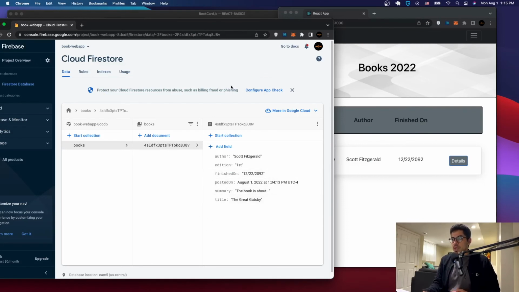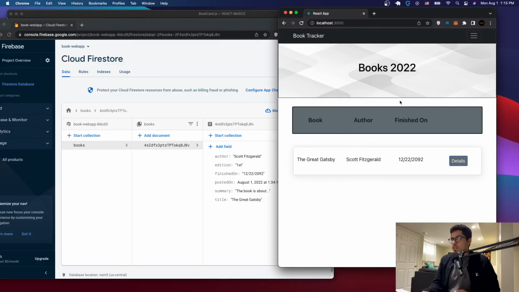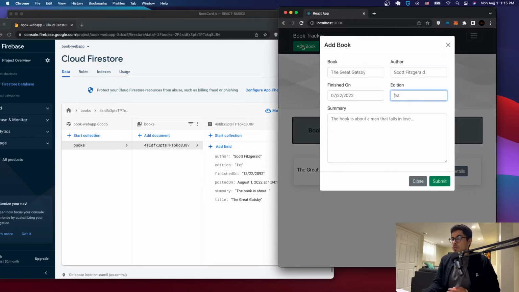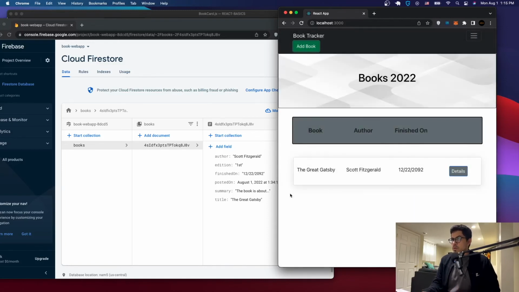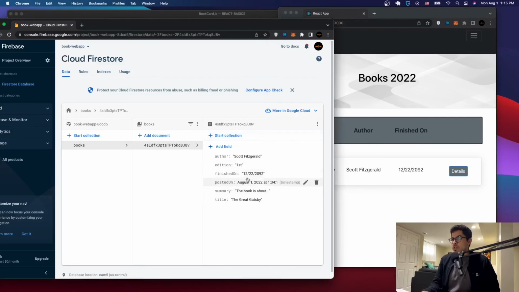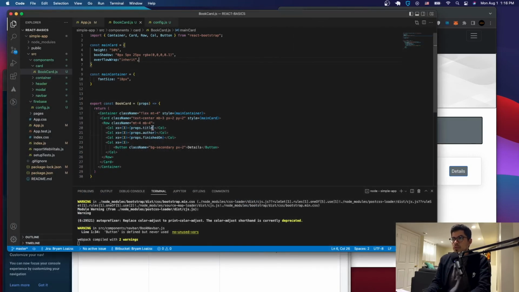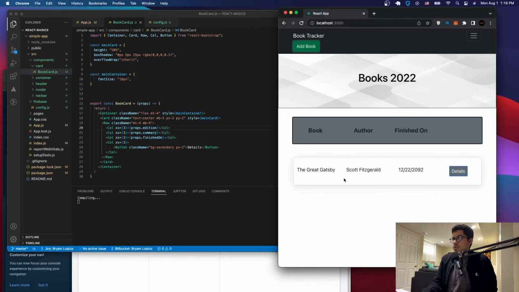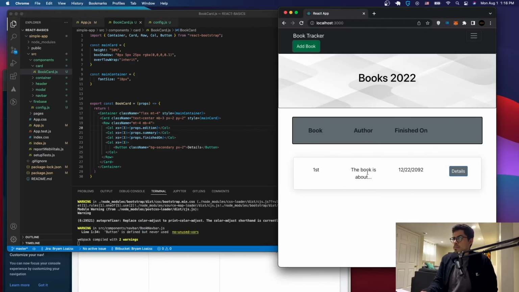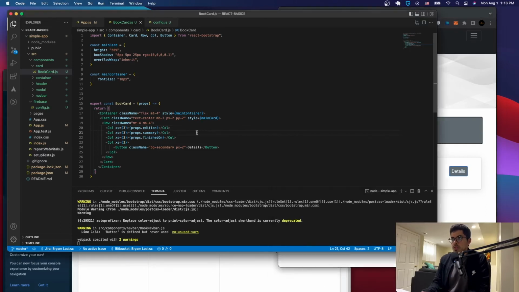I don't know if it's because I'm adding the fields manually from the dashboard, but once we get to our application and we post our listings from the app, that's not going to happen. But sometimes it gives you this error. I don't know why. I'm still trying to figure it out. So let me test the other fields just to make sure that we're getting all of them right. I'm just going to change this for now to see if we're getting everything. So we also have the edition and the summary, right? These two should change now. All right, so those two work. So it was just the finished on that wasn't working.